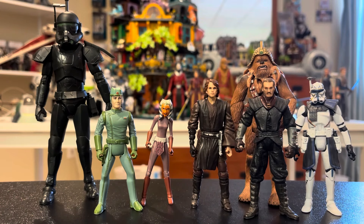Another thing is that there are figures from certain Legends Star Wars media that will never ever be made in Black Series that have been made in 3.75 inch. For instance, this droid here from the Tartakovsky Clone Wars — you would never see this made in Black Series. They've made a few Tartakovsky Clone Wars Black Series figures, like Jedi and clones, but they just won't go out of their way to make something like this because it's a little more niche and not too many people know what it's from.